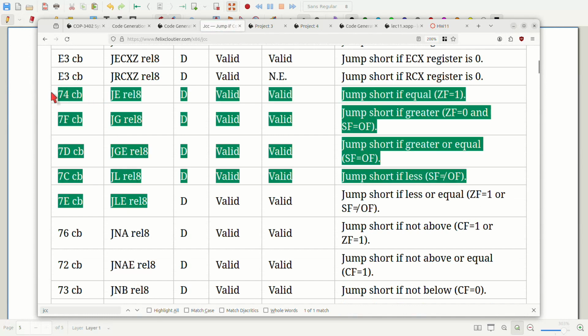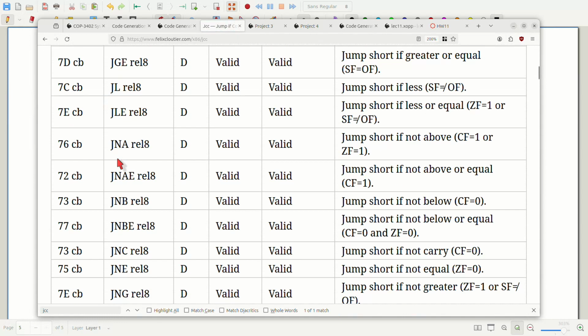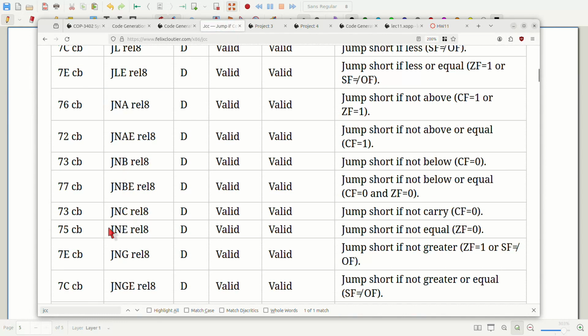So for this project, these are the only conditional branches you would need. And if you're not doing the relational operators less than or greater than, you really only need jump if equal. There's also a jump if not equal as well.